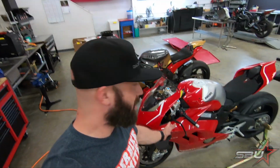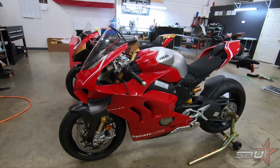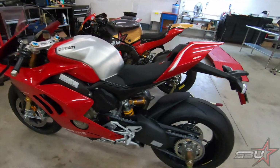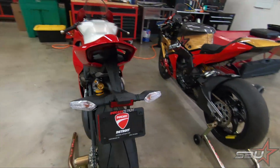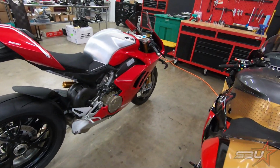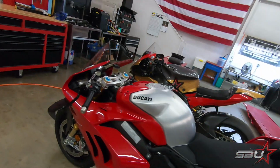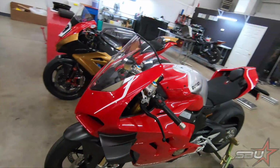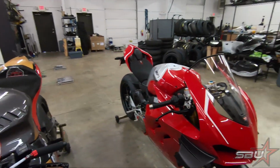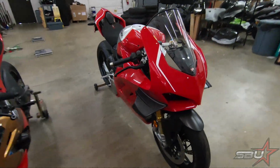This is what we're going to be working with. As you can see, this is a 2020 Ducati V4R. This is fun for us because one of the big reasons we wanted to do this bike is from a technical standpoint: we haven't done a really full tilt Ducati V4. The other Ducatis we've worked with in the past, where we've done some bigger stuff, were on the V2 generation Panigale, so this one's going to be really something else.